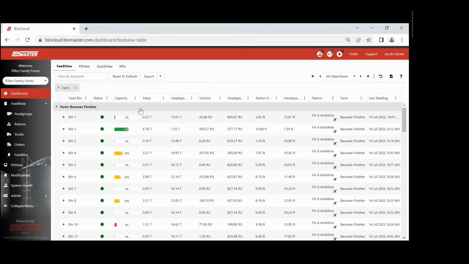Okay. Mobile. The next features that we're going to get into are specific to the mobile application. I'm not sure how many people are aware, but we recently, within the last year, launched a mobile application available for Android and Apple devices. Those can be found in the respective app stores. All you have to do is search for BinCloud. It will be the same login credentials that you use for the website. So that's going to be your email address and whatever password you have established for that.